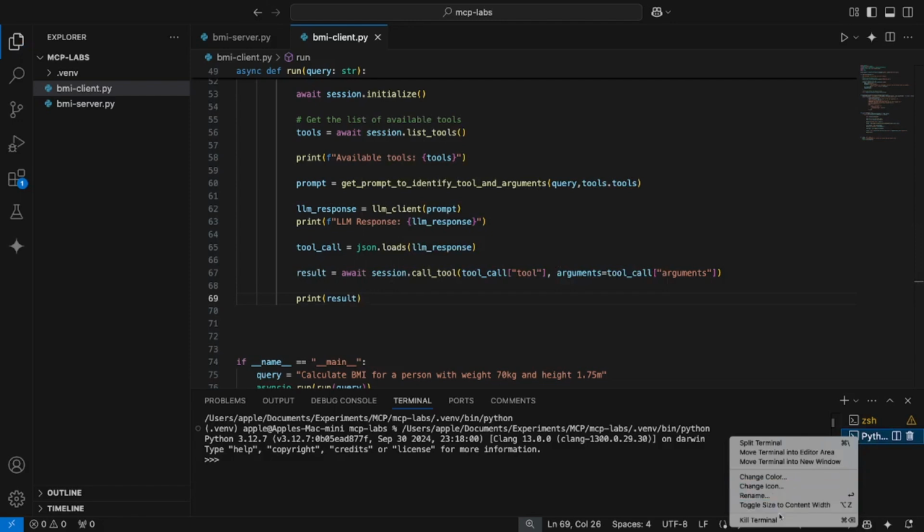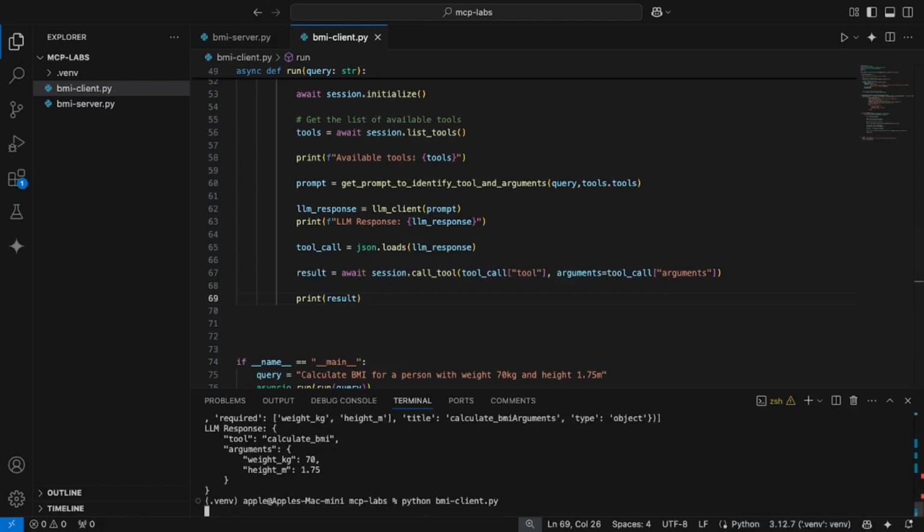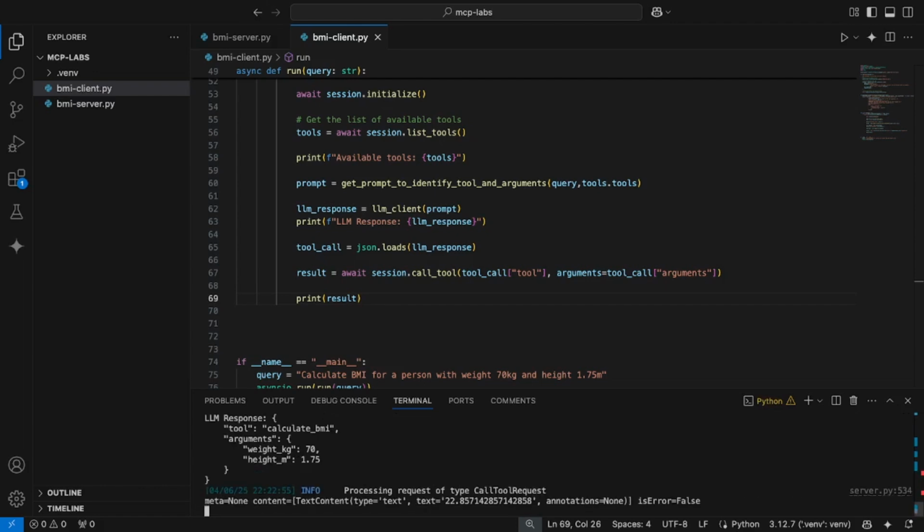Kill the server now. Kill the terminal. And let's run the script again. We're running the client. The client will first print the available tools, and then it is showing the, oh great, in fact it has printed the text content.